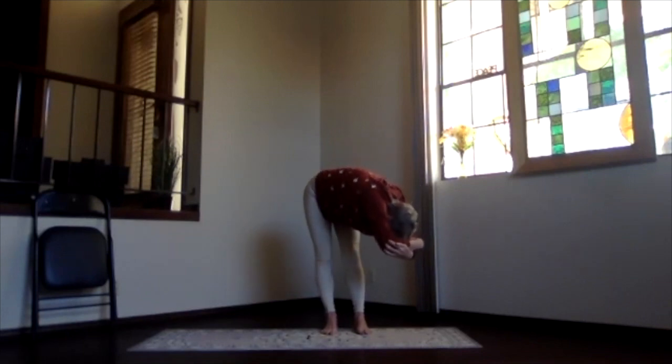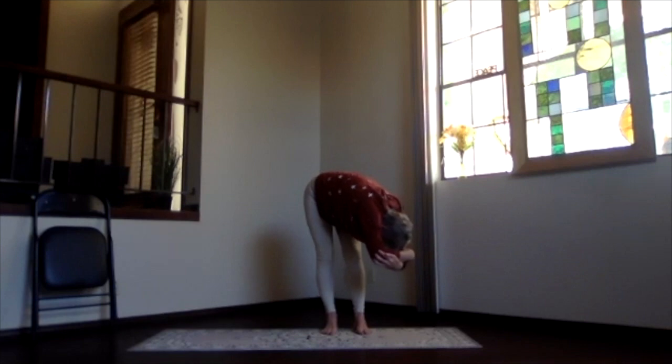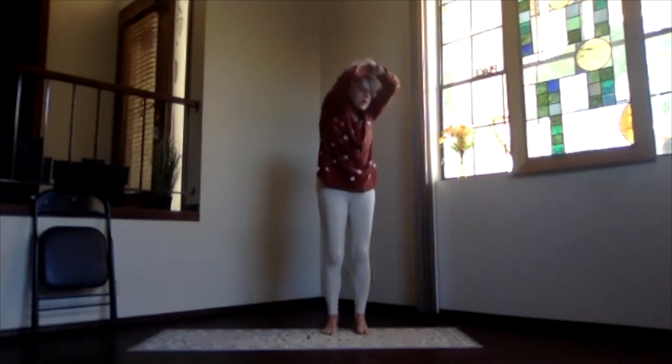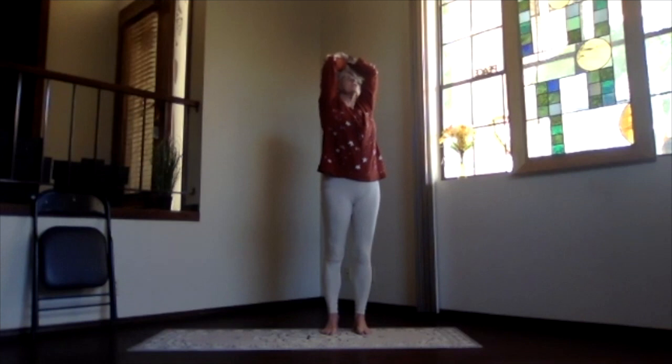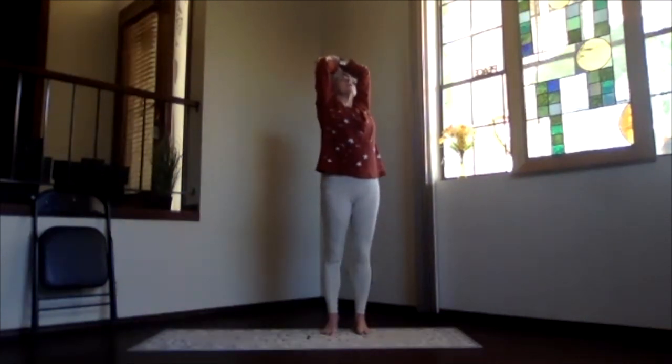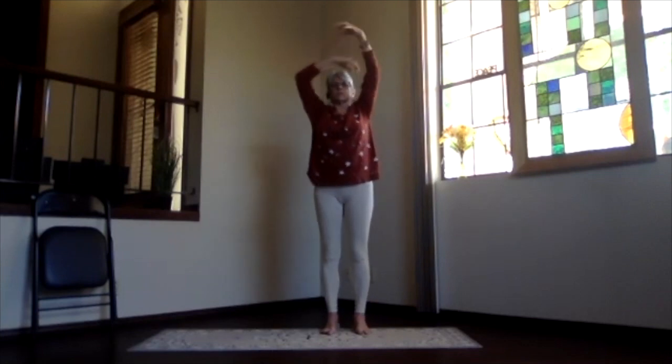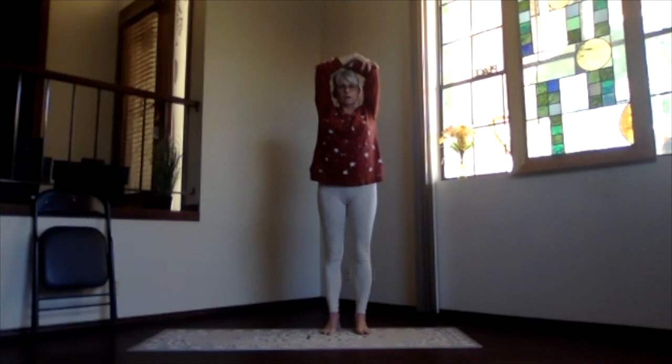Just relax there, release the tension, relaxing in your twist. Keep the weight on both feet as much as you can. Staying in your twist, work your way back, coming into your upper body for a little twisted back bend — not too much in that lower back, don't overdo it. Then inhale, exhale to the center, switch your arms around and again realign with those arms next to your ears.